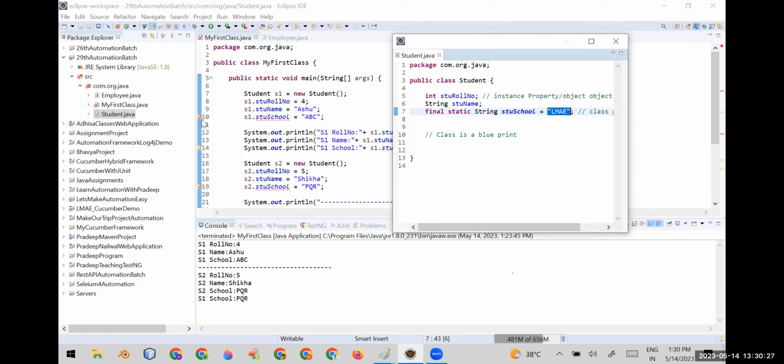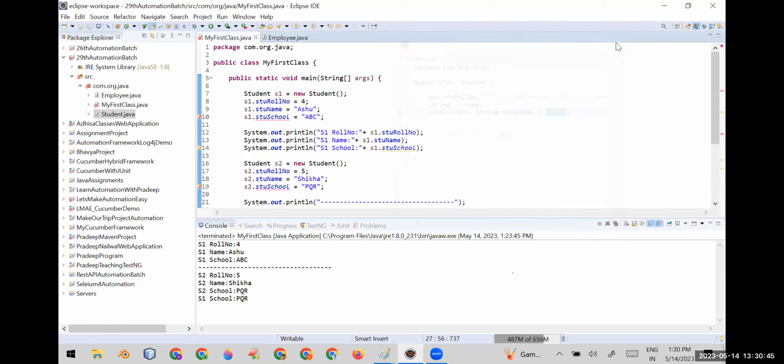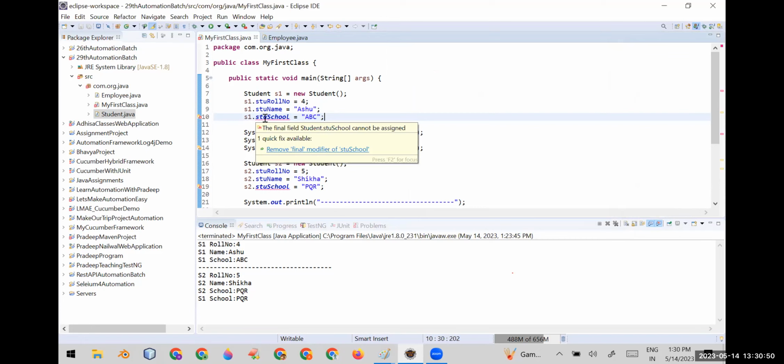That's why in the program, this time you are getting the error. And I'm going to put the cursor here. Can you read the message for me? Oh, why is it not giving the error? Okay, now let me put the cursor here. No, it is not coming. Okay, let me check. Maybe the highlight is here. So let me put the cursor here. What is the error message? Don't go to the solution. Okay. The final field student cannot be assigned. It means it is saying that you cannot manipulate the value of the school name.